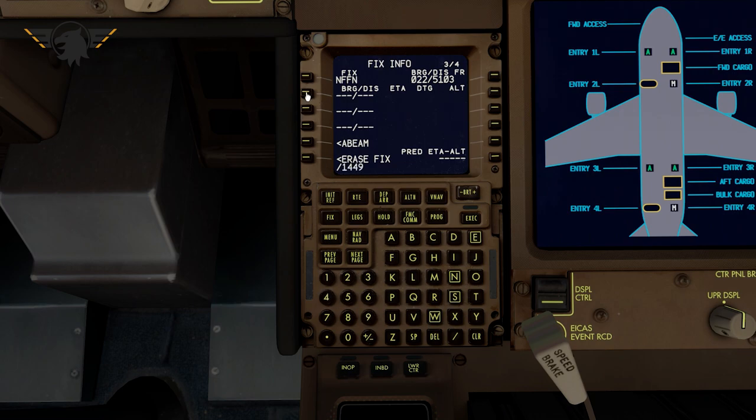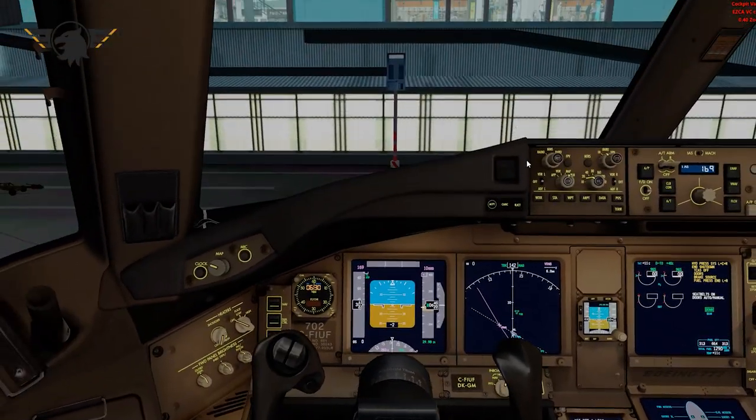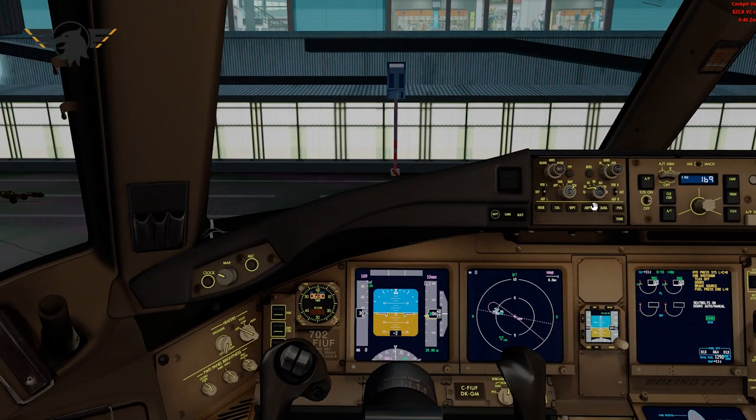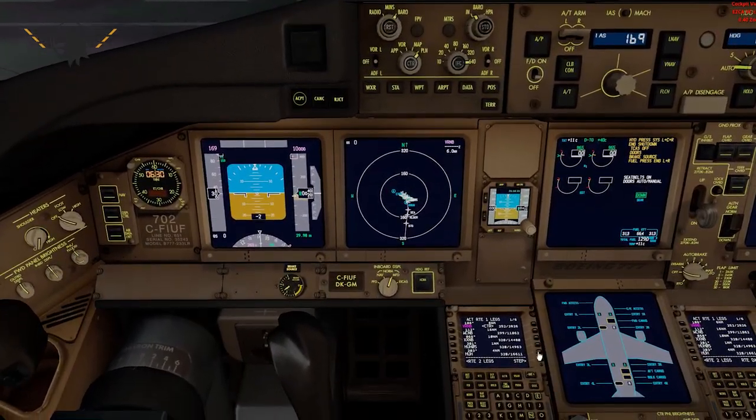So if it will let me zoom out that much, I'll attempt to show you. Let me go into the plan mode and then zoom all the way out. It may not let me do this, we'll see. And then we can step through the legs. So if we go step, down. You can see the first one there is San Francisco, with a ridiculously small range, but you just can't scope that far out. It doesn't let you.